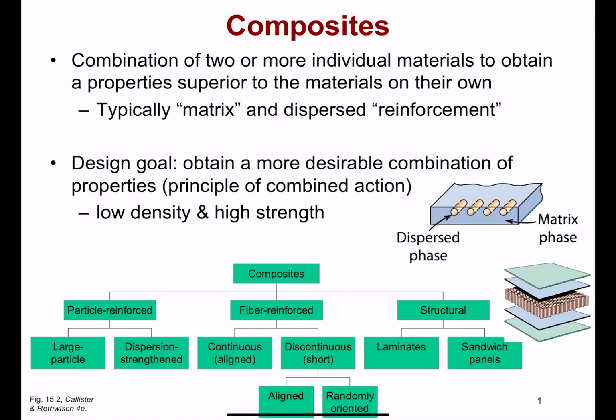All right, welcome to this video on composites. Here we're going to study various composites, including particle reinforced, fiber reinforced, and structural components. We'll see that composites consist of a combination of two or more individual materials that are used to obtain a property that's superior to the materials when they're on their own.